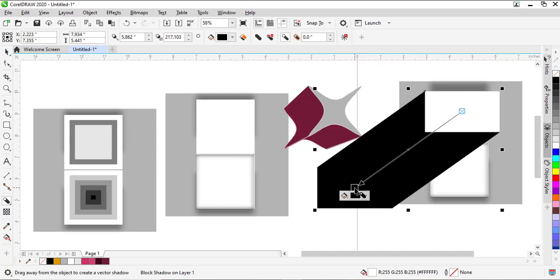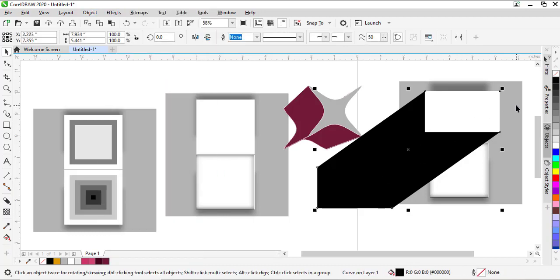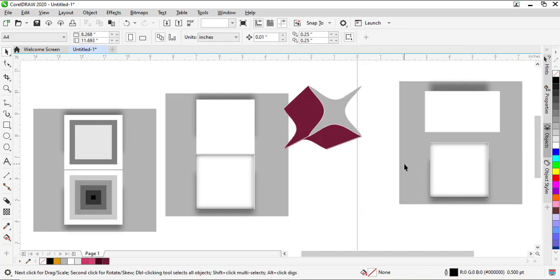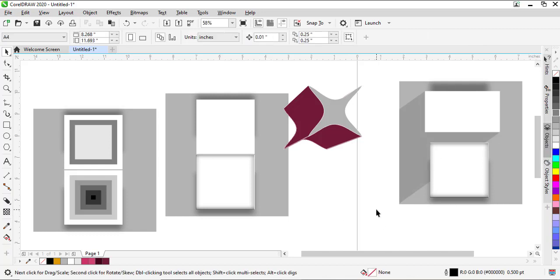I've used this many times in my design where after I finish doing this, I'm going to break this apart, right? And then I'm going to intersect this, right? So after intersecting this, I can shade. I'm holding control now and just clicking on the shaded color. So I have this effect. So you can see the 3D effect already from this design. Just by using that block shadow, I'm able to create this. I can also do this one to this side. So that's just that for that.